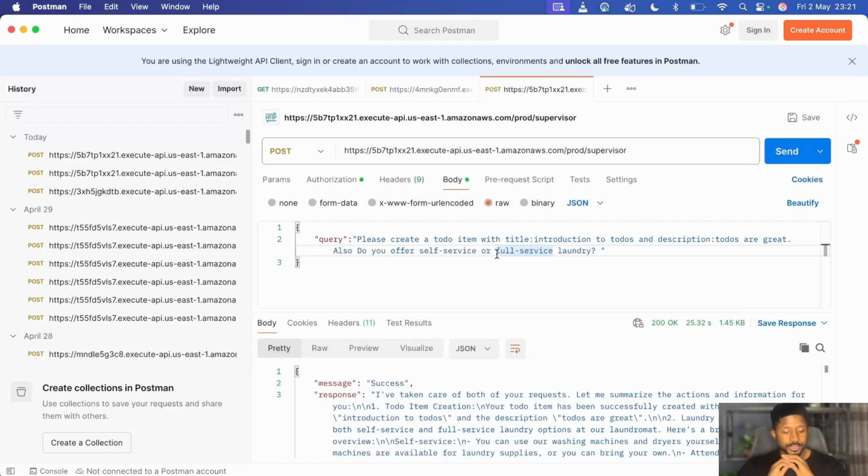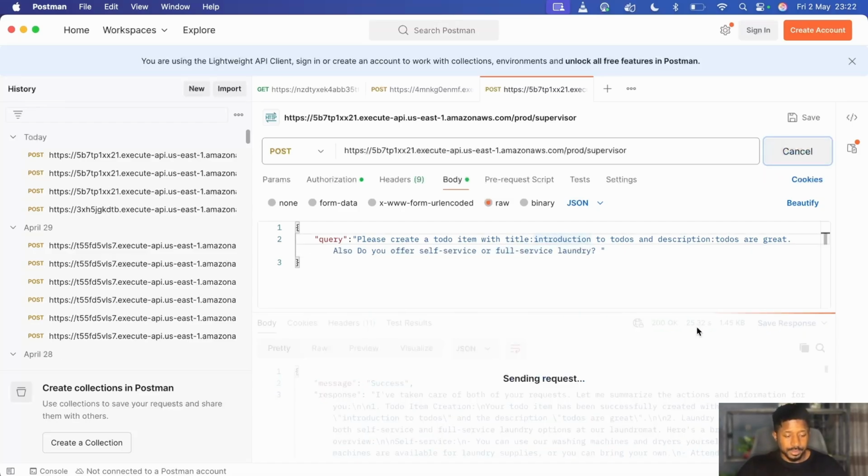So now we're trying to hit two agents, the to-do agent and the frequently asked questions agent. If I go ahead and click send, I expect the to-do item to be created, and then I expect a response based on my customer query.